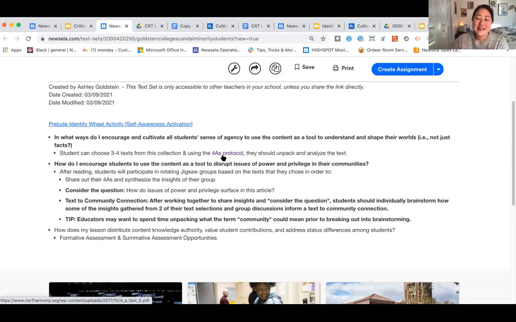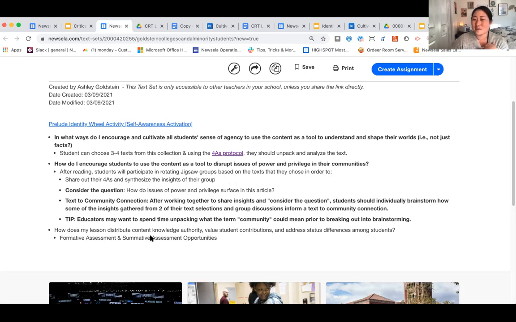I love the 4 A's protocol. If you haven't heard of it, please check it out. A big part of this for me was to provide space for my students to have a dialogue. I think it was Deb, someone said they taught current events, and it was really discussion based, and that's important for me. I want my students to be able to have civil discourse about really complex topics in the classroom. So I created a space that they could do that.